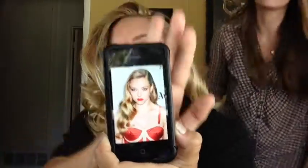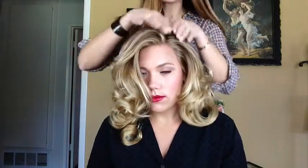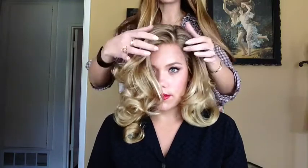Originally Maddie showed me a picture — was it Amanda Seyfried? I'm going to have Maddie show you the picture she showed me so we can see how close we're getting. There she is, and there is the beautiful Miss Madeline — we are almost at the cusp of achieving that look exactly. Now I'm going to go ahead and part her hair. She already has a nice propensity towards the side part, and using my finger gives the most control.